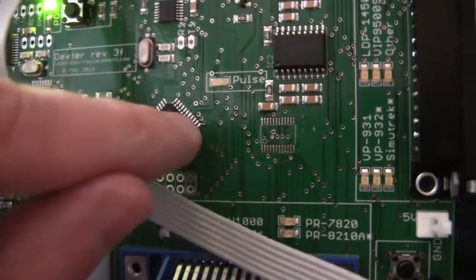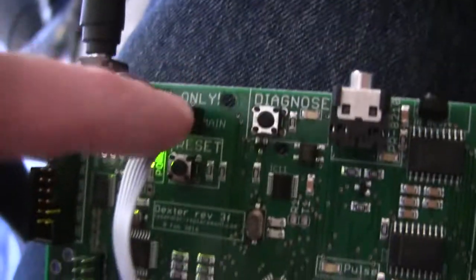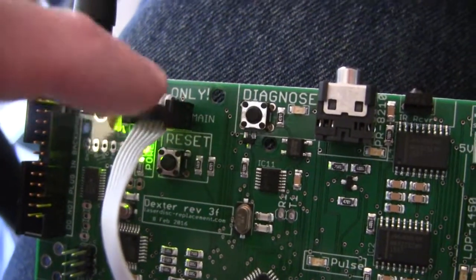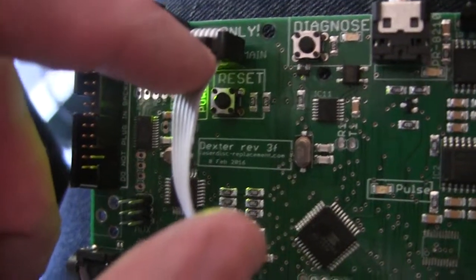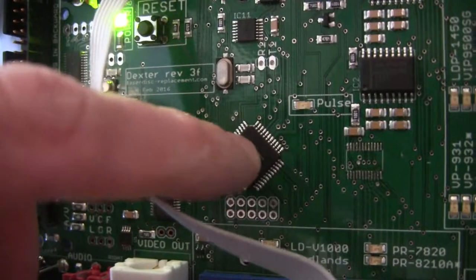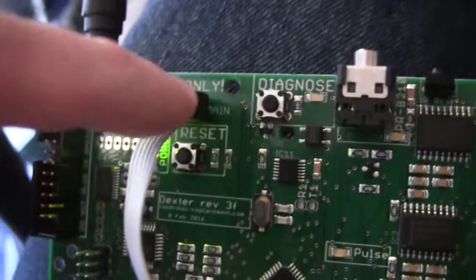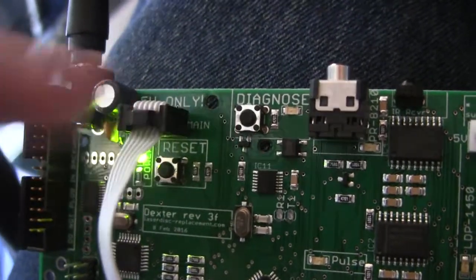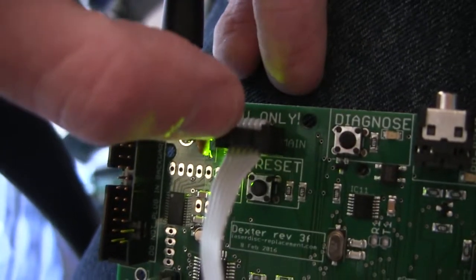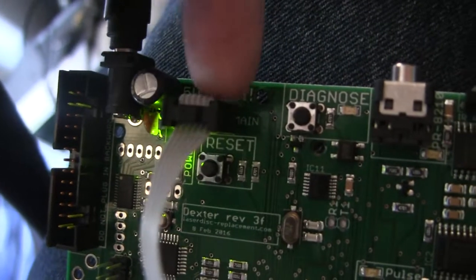If I had removed this, I would have quickly discovered that one of the pins was still being pulled high even though there was nothing connected to it. And then I would have realized, oh well, it wasn't this, because this can't be pulling it high, and then I would have poked around and realized, oh, there's a solder bridge right here. So it's really unfortunate that I maybe missed this. I'm not really sure how I missed that there could have been a solder bridge here.